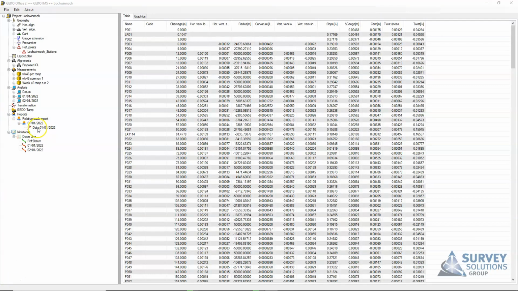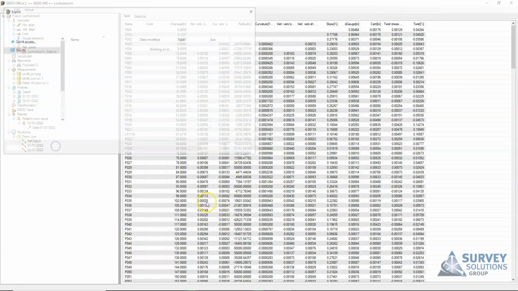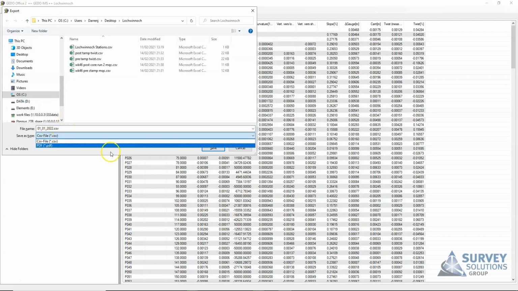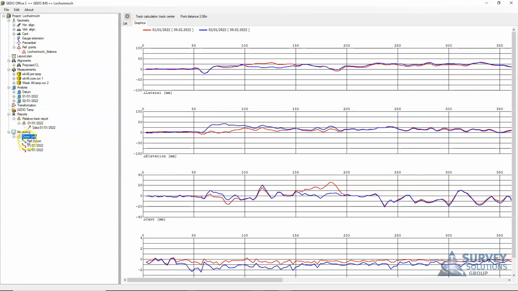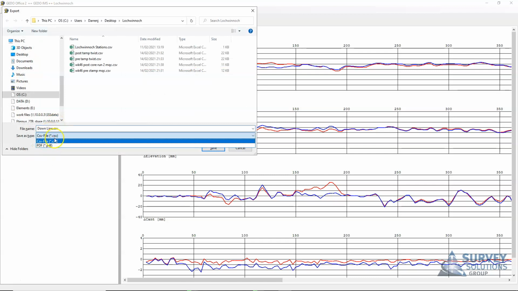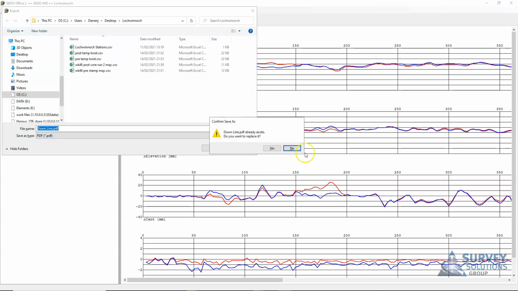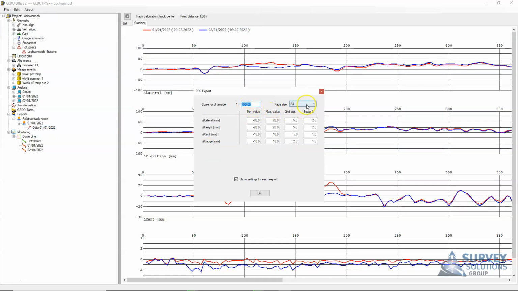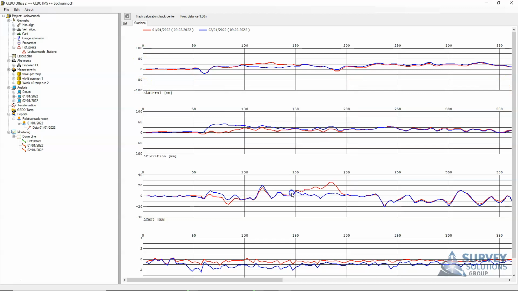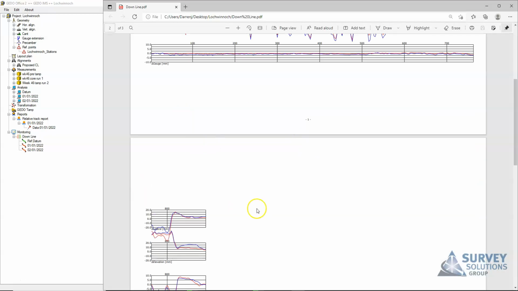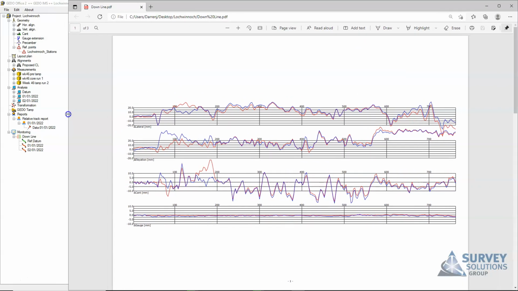With any of these reports that you create, you've got the option to export them out, either as a CSV file or a PDF. Likewise with your monitoring, there's a good option to select individually or select them as a group. And again, you can export as a CSV file or a PDF. It'll ask you for a scale, a plot paper size, and to set some of the minimum and maximum values for the tables. Just hit OK and accept that, and you can see it creates a report here in PDF format.